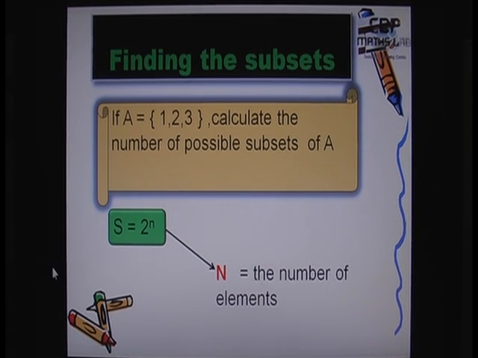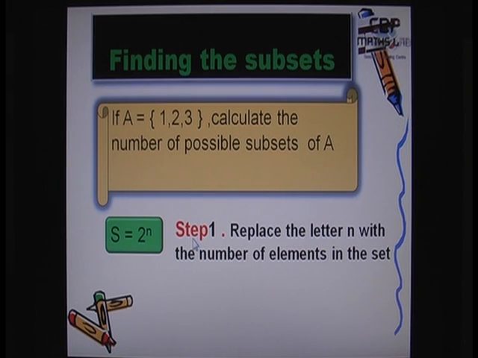Now next, what does the N represent? Now the N represents the what? Number of elements. Good. So therefore this N should be equal to what? 1, 2, 3, because there are what? 3 elements. So how do we use the formula? So once again, we're saying that S is equal to the number of subsets and the common N is equal to the number of elements. So it's not supposed to be capital but common.